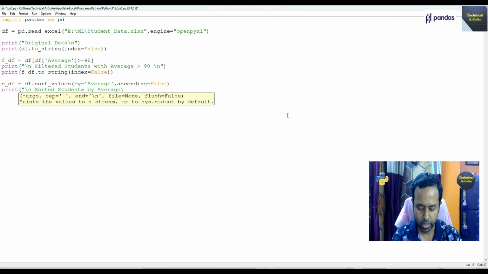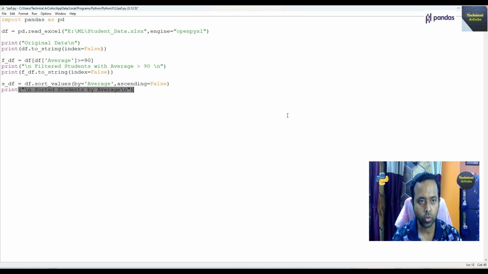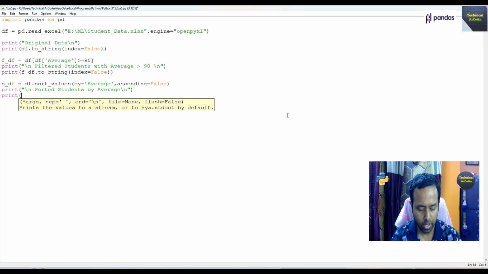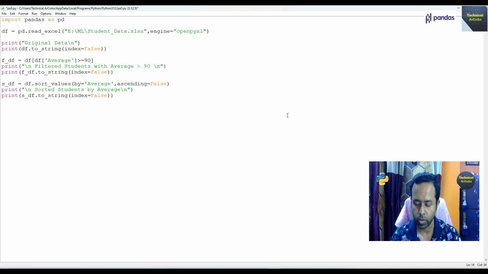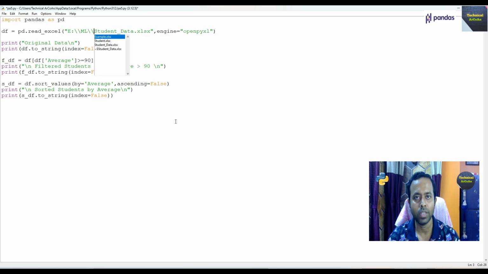New line, double quote, close the parenthesis, and then print the data by calling s_df.to_string and sending index equal to false for ignoring the row indices. Close this parenthesis and the outer parenthesis. One more thing: for the path, we put double backslashes in both places to avoid the escape character.